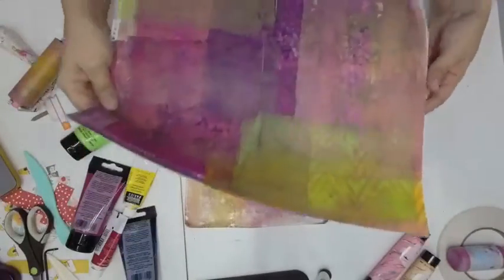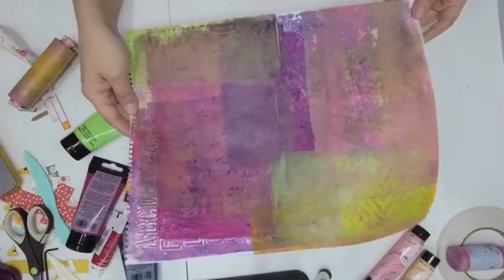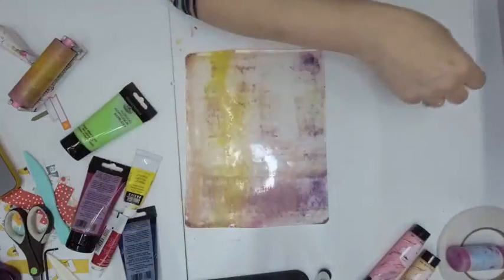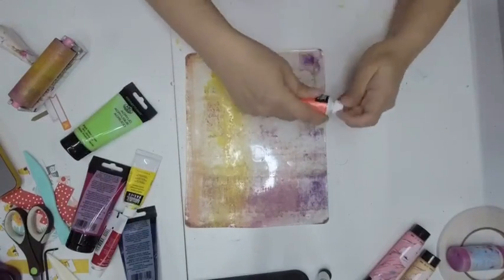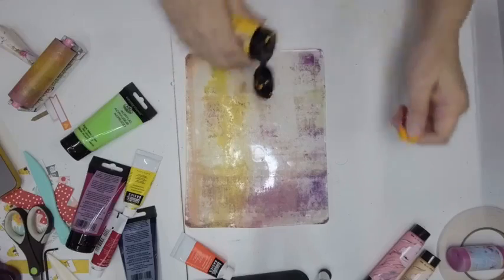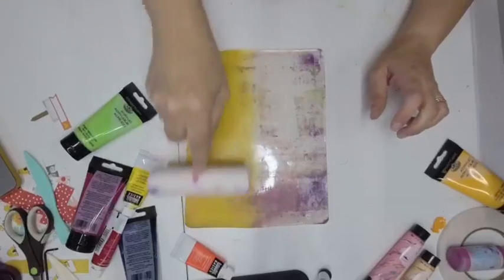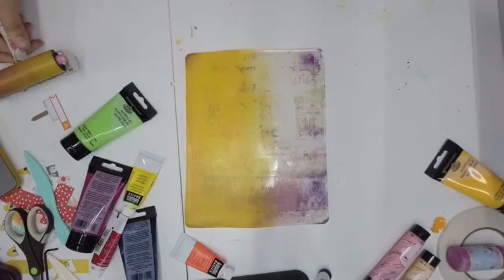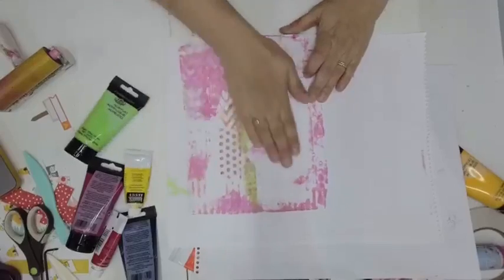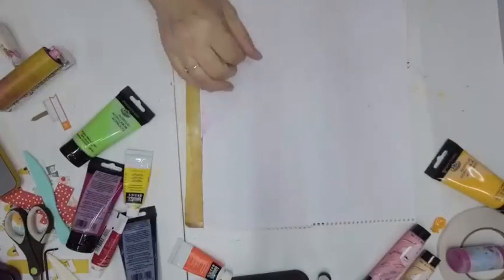You can also see as I add layers how it can brighten or change the mood of a page that I'm working on. And you can't always tell what a color is going to do on the jelly plate. You can put it down and think, oh, that's really dark, but then when you get it onto your print, you think, oh, that's barely visible. Or some of these paints look completely different on top of the other colors you have going on. All right, that corner.